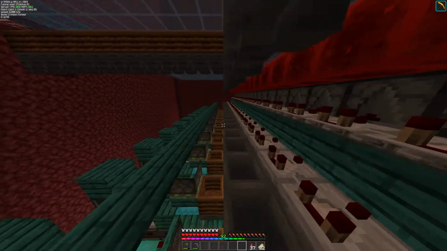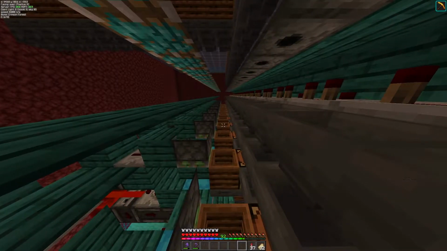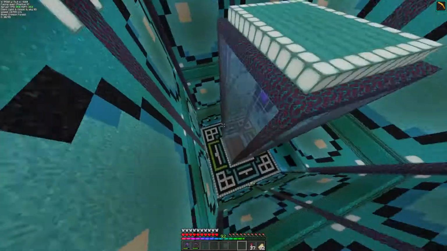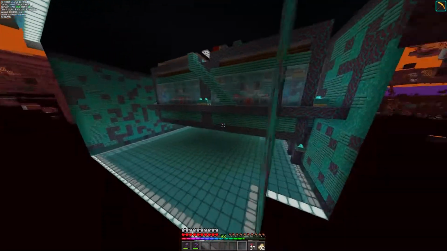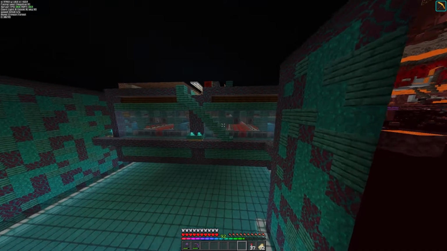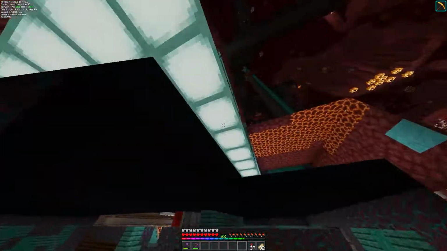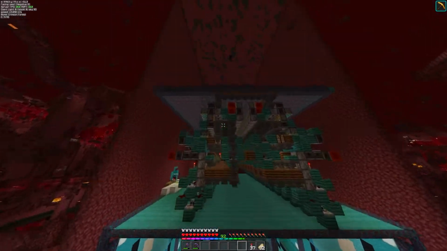Not fast, just standard speed, because we don't need it to be too fast since we load the shulker boxes at the same speed down below. So we load them at the same speed down here. So there's really no reason to make it any faster, besides to make it more compact, which I feel like is too much work, to be honest, for the thing here. So this will work perfectly fine for us.